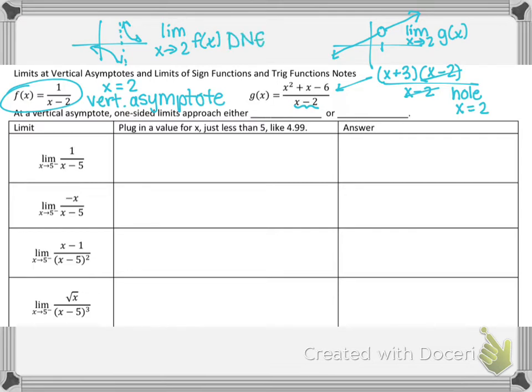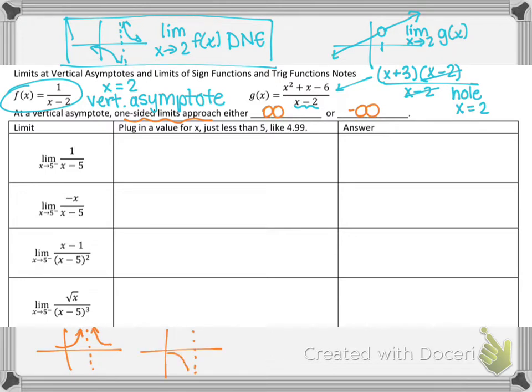So we're going to explore a little bit closer what happens on the graph at a vertical asymptote and if we can get more information about the limits. So at a vertical asymptote, there's a couple of different things that can happen. On a vertical asymptote, the one-sided limits can either approach positive infinity or they could approach negative infinity. So at the bottom of the page, I'll show you. We might have a situation where both sides of the vertical asymptote approach infinity, or maybe one side approaches negative infinity and the other side positive infinity. And we could have both sides approaching the vertical asymptote go down toward negative infinity.